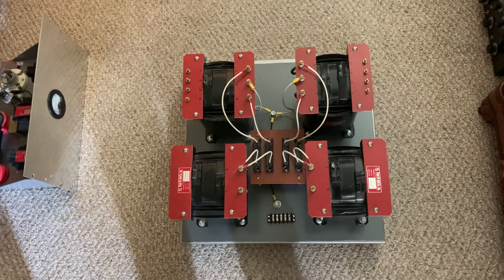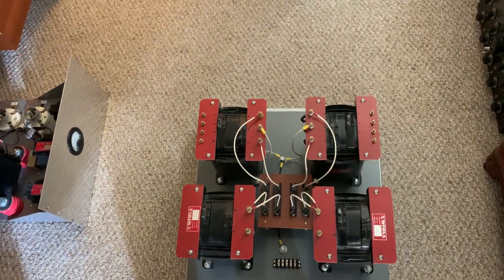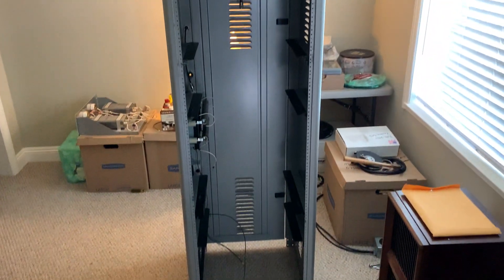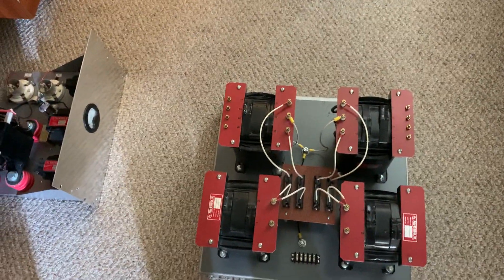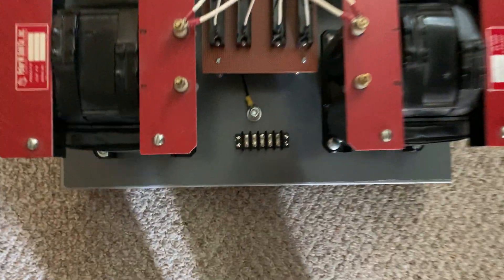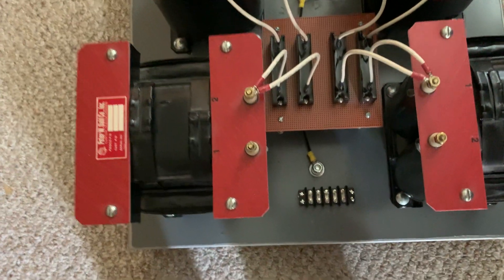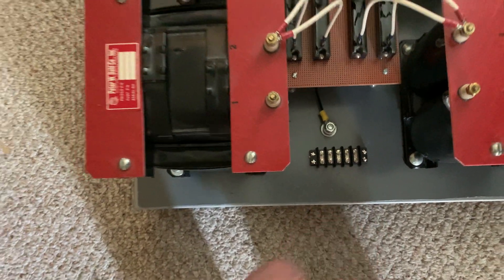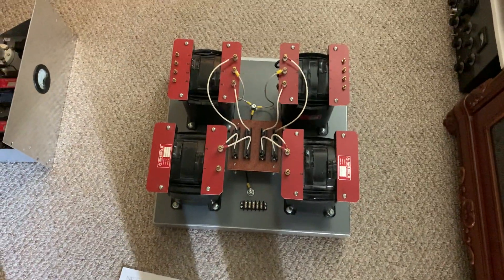I thought I better clean this thing up. I also had a bunch of screws and nuts drop in there, and I got all that out. I'm going to put this thing back together probably tomorrow — I'm going to jumper everything and check the phasing. I've gone ahead and drilled the holes and mounted a new terminal strip so I can wire from there down here, and just take the cable from the front panel and connect it there instead of running wires all the way back to the transformers. That'll be nicer.